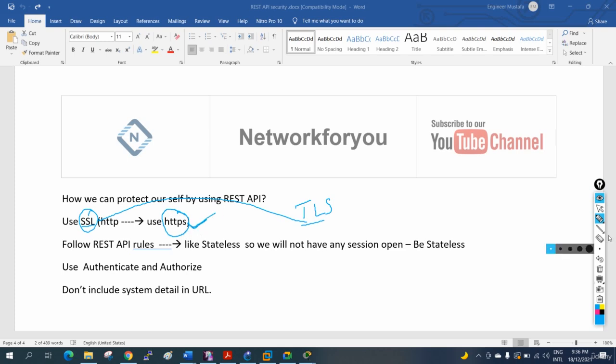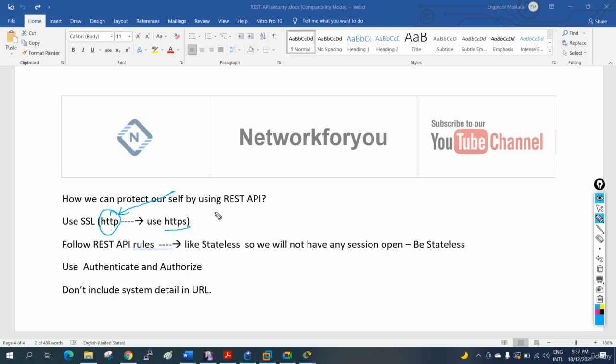But if we are using it without SSL, that is HTTP, anyone can access your data. If you are sending a username and password, say accessing net banking, your username and password can be captured and hacked if you are not using HTTPS.